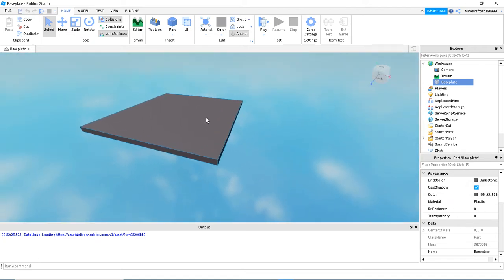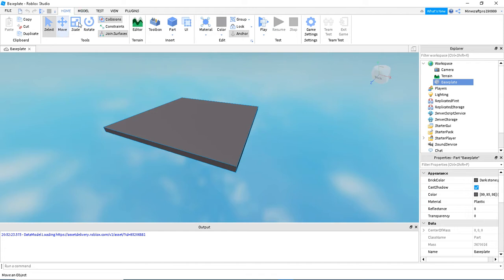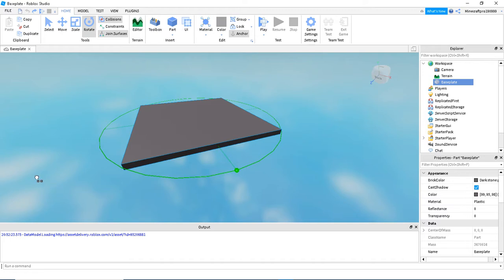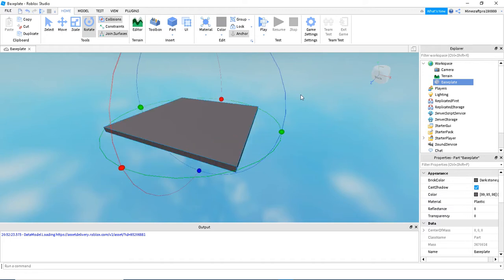So, what are we going to do? Well, we're going to come up here to our tools. Move, scale, and rotate. Move allows you to move objects, as you can see. Scale allows you to scale objects. You just drag it, and it scales objects. I'm just going to undo that by hitting Control and Z. And you've got the rotate tool, which allows you to rotate objects, which I think is pretty cool. So I'm just going to undo that.